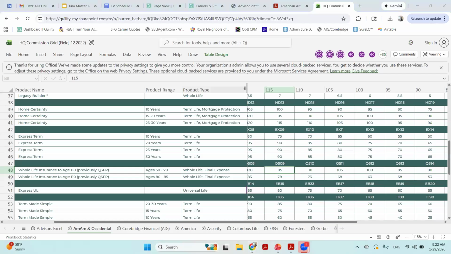So as a new agent, your goal is simple. Become a seasoned new agent as soon as possible. Write up a policy on yourself so you can practice. You don't want to do a first application on the client, right? Because you're going to be learning and you're going to be scrambling. Do a policy on yourself. You feel more confident doing the application, and then go ahead and write the sixth application to become a seasoned new agent, SNA.